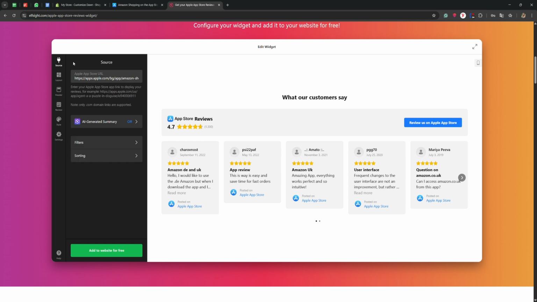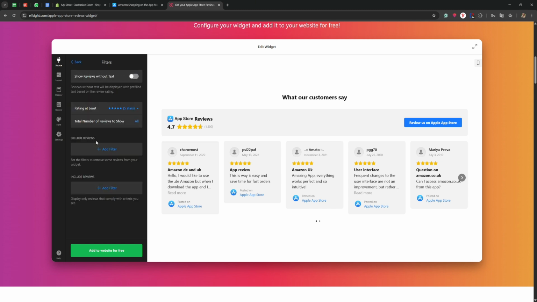Another thing you can do is to go over filters. An important thing to do here is, for example, to choose a minimum rating, or if you want to be very transparent, you can go ahead and click on the drop down and select any rating. That means it's going to show 1 to 5-star reviews. You can also go ahead and select the total number of reviews to show. If you'd like to exclude certain reviews, you can also go ahead and add a filter right here. So let's say that your app has loads of adverts and people are complaining about that in the App Store reviews. In that case, you could, for example, go ahead and write adverts like this and then just leave it. That means it's going to filter out any reviews that mention the keyword you entered.